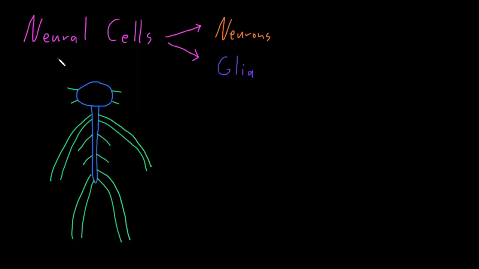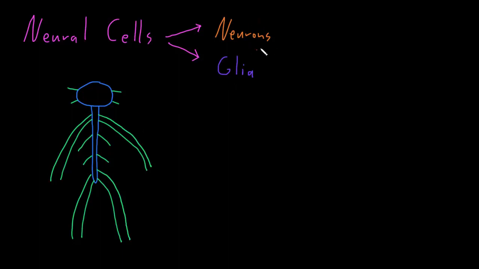Most neural cells are derived from populations of cells called neural stem cells or neural crest cells. Both of those cell types arise early in development in the part of the embryo called the ectoderm. Most neurons and glia found in the central nervous system are derived from neural stem cells, while most neurons and glia found in the peripheral nervous system are derived from neural crest cells. We'll go into a lot more detail about what neural stem cells and neural crest cells are in other videos when we cover development of the nervous system.